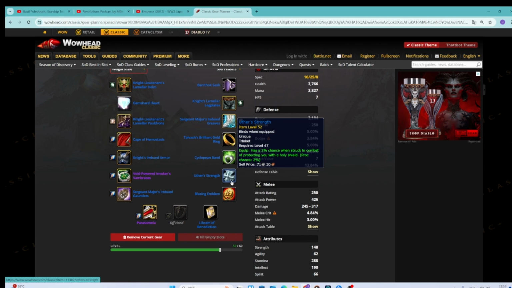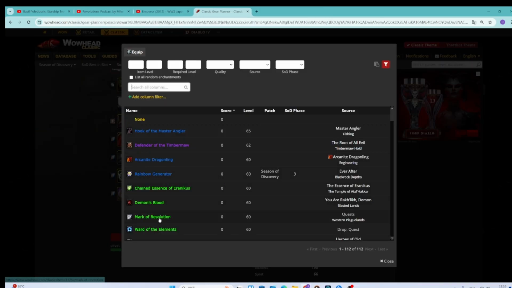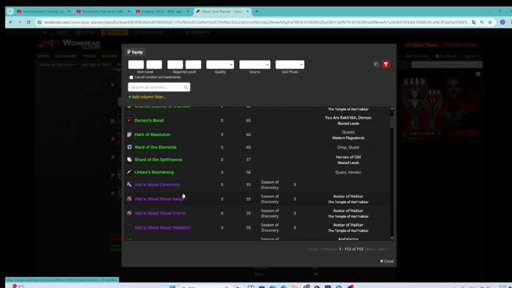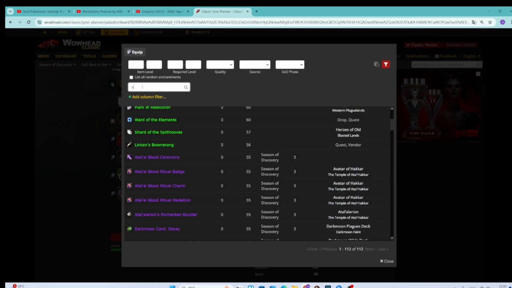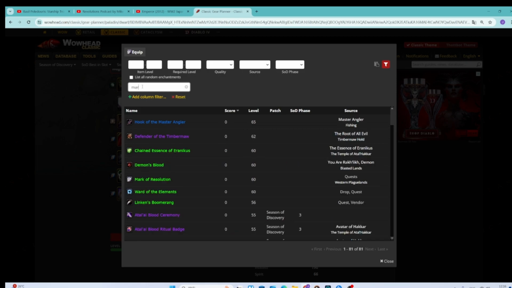What's the other one? It's Mark of the Chosen. What is it? Do I even have my internet on? No, I do not. All right, cool. Let's find Mark of the Chosen here. That's Mark of Resolution. We don't want Mark of Resolution. Wow, awesome. Where's the M button?